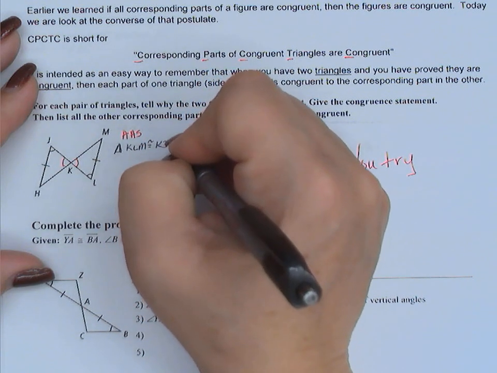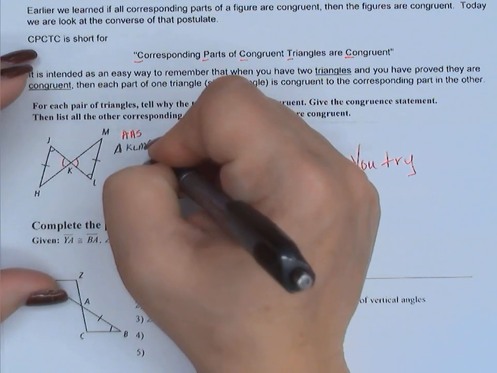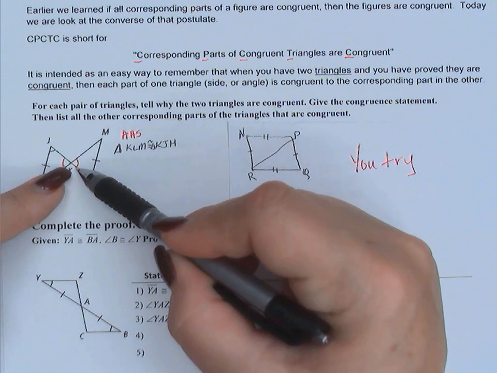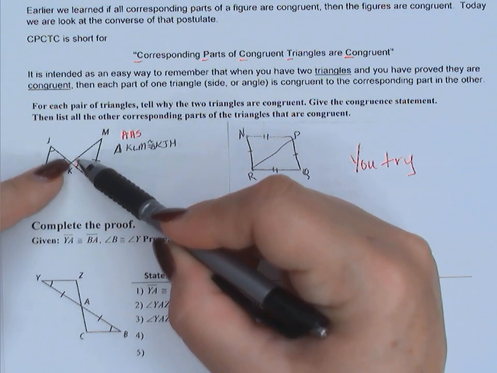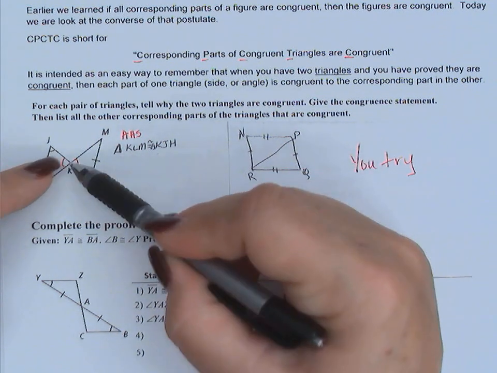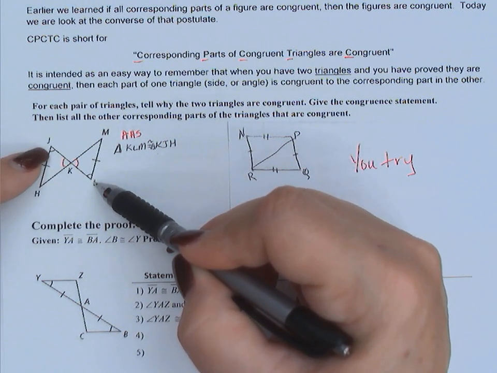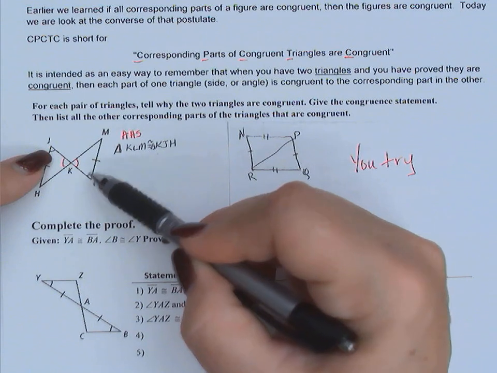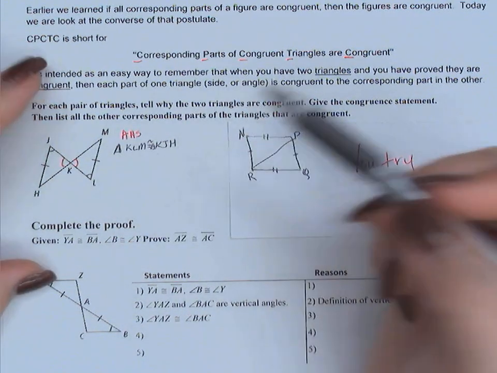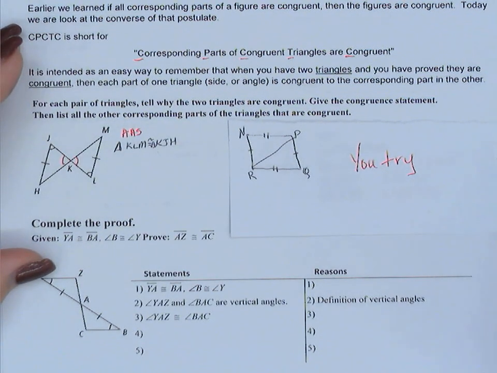And remember, you have to make sure that these match up. Oh, I forgot the little triangle piece there. That these match up. So K is where the pink marking is, so that's the first one for each triangle. Then I went to the angle that is indicated as congruent with each other, so L and J. See how they're in the middle? And then I went to the last side, or the last angle. So make sure you're doing that in the right order.